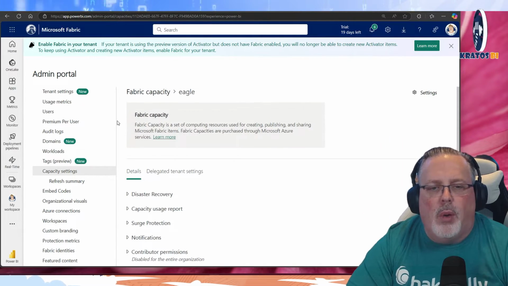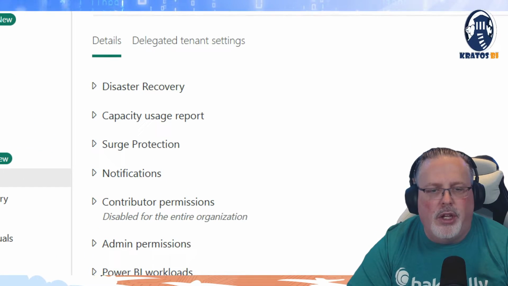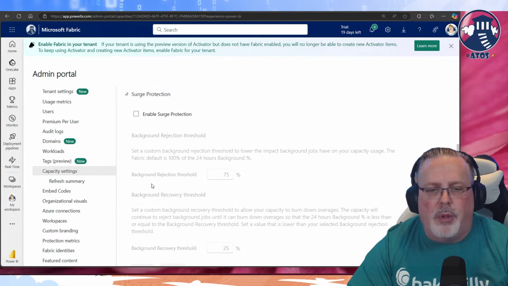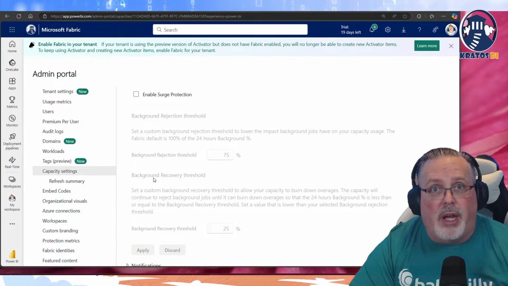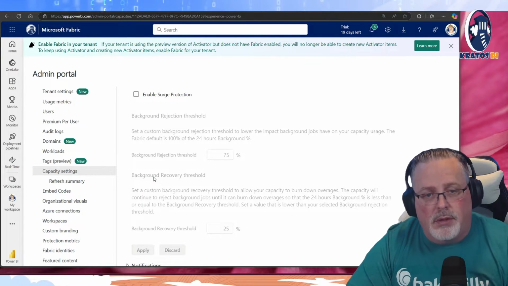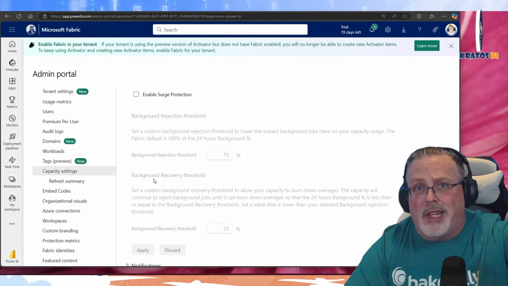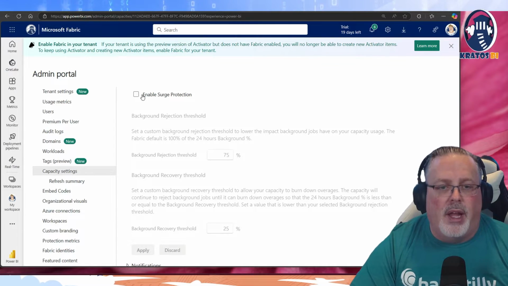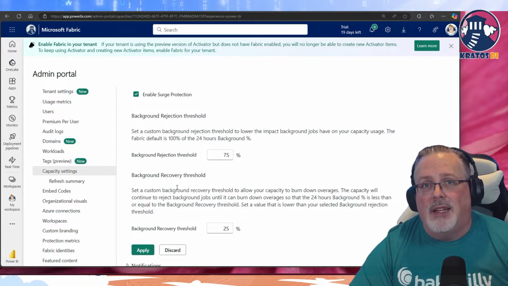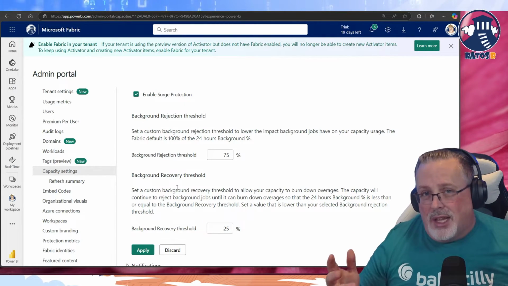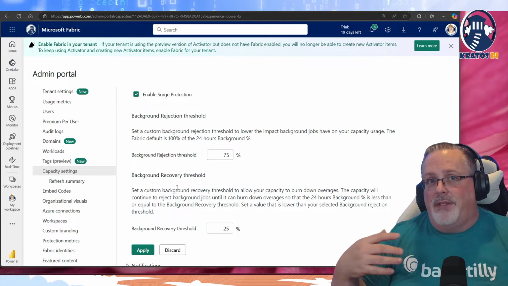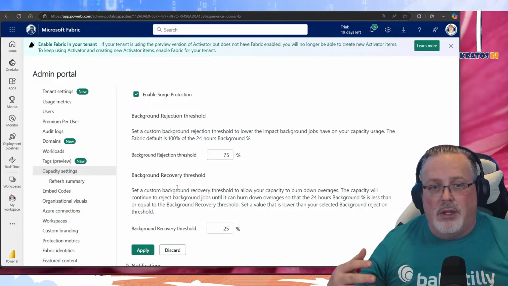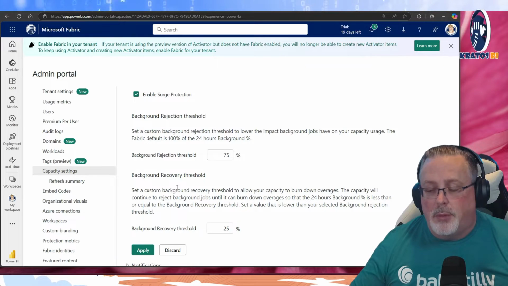Okay. When you go into that individual capacity, you're going to scroll down and you're looking for surge protection right here. Okay. When you toggle that open, you're going to see that it's disabled by default. Surge protection is not on by default, right? Because what it's going to do is kick back some of those processes that happen in the background, and you want to be purposeful for that. So I'm actually going to enable surge protection because I've run into situations, because I'm using a lot of my F2 capacity, where I've hit that bursting and smoothing limit, and I don't want to do that, especially if enabling the surge protection would restrict some of those background noises.